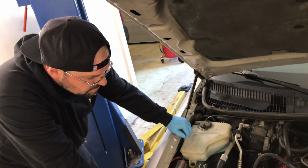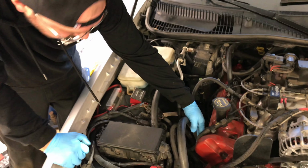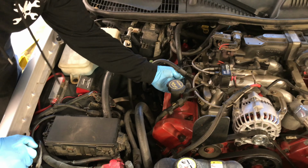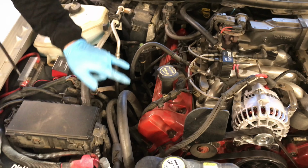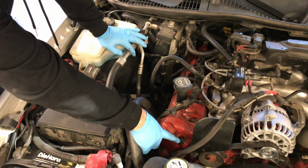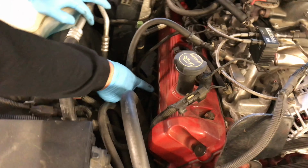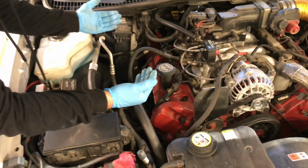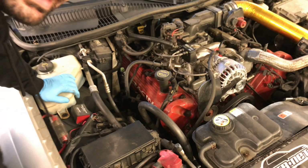So one of the first things we got to do is carefully undo any clips that are holding the harness anywhere near the valve cover. We're not going to remove the harness, but we need to take off any of these clips and stuff that are holding it on. We'll remove our PCV valve here and then kind of get everything out of the way. Then there's 11 mounts that hold this on, and some of them are regular bolts and some of them are studs. So once we remove those, we should be able to carefully lift this valve cover off and kind of sneak it to the side.